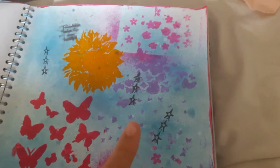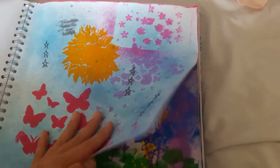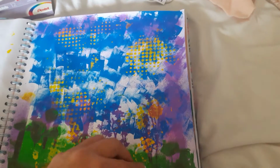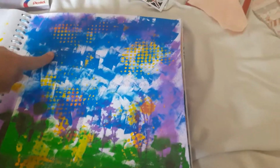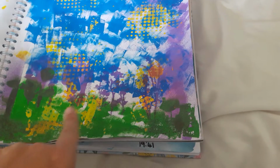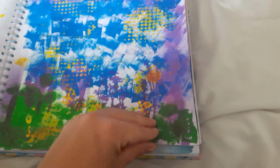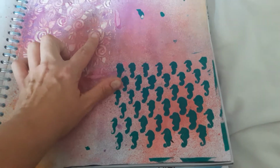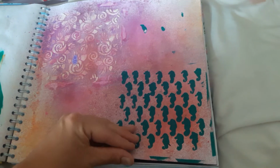My kids then, well, I say my kids, this would have been Lacey, because she likes to play around with my paints and stuff. So I have absolutely no idea what that was, but I think it looks kind of cool. It looks a bit like the sky and the grass, and maybe these are trees and bits of flower and the sun. I'm not sure, but it's kind of cool. And then Lacey wanted to play with some of my texture paste, so she was playing around with that. And the same, she painted it all black and then tried to stencil something. And then she was drawing some eyes.